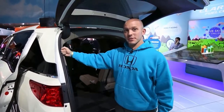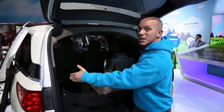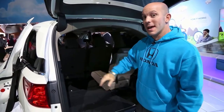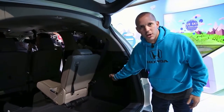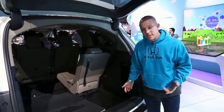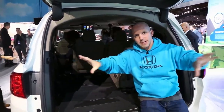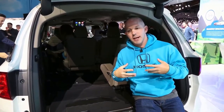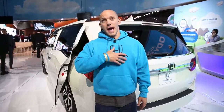A couple of other really neat things about this rear hatch: there are no more strut bars — everything's located inside the headliner. That allowed Honda to make the opening wider so you can fit more stuff in there. There's a cubby hole that fits a one-gallon jug. Also, throughout the vehicle, the vents are taken out of the ceiling and put at chest level, so people can get better ventilation. That also allowed more space because that's where the old rear AC unit used to be. That's my first look at the 2018 Honda Odyssey. As always, I'm the Honda Pro.